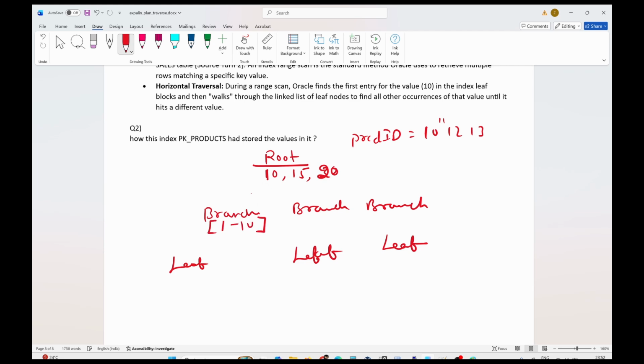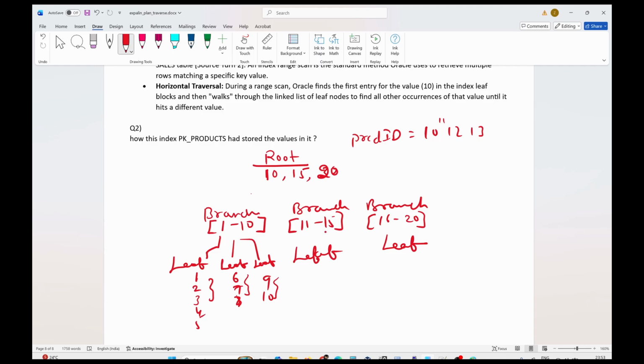Here 1 to 10, 11 to 15, 16 to 20. And the leaves: 1, 2, 3, 4, 5 in one leaf, and another leaf suppose 6, 7, 8, 9, 10. These are equally distributed based on the internal algorithm of the index.